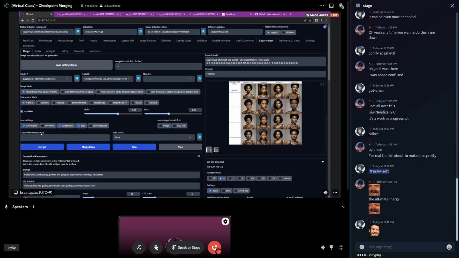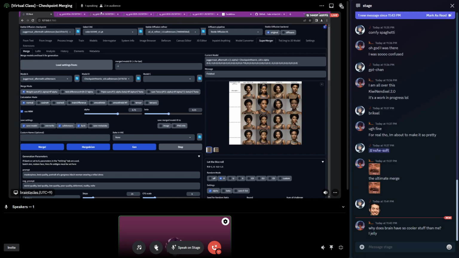Obviously, the name is important. If you put nothing, like they say optional, the extension is going to create a random name, and it's going to be long and ugly. So just come up with a cool name, put it in there.